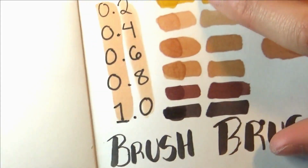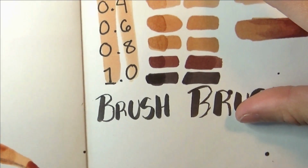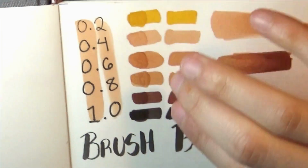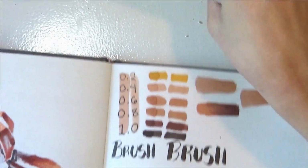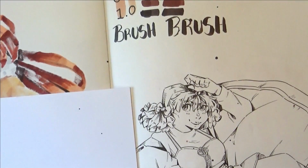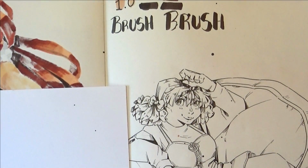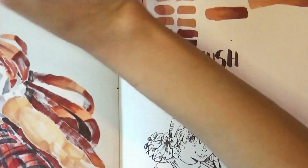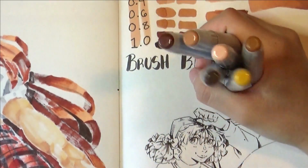I'm suing. When you layer them, it's like the ink is kind of just pooling, and so there's this darker outline around all of them. You know how if you have watercolors, you can get that same effect there? I don't want to say I've never had that experience with markers before, but it's definitely not as common. But this happened with every single one of these. I mean, again, they are from Five Below, so I can't really expect much, but just some things to keep in mind. Again, I'm going to do the bleed test on this one because maybe I should get a different sheet, just to make it a little bit more fair on these markers, because this paper bleeds quite easily.